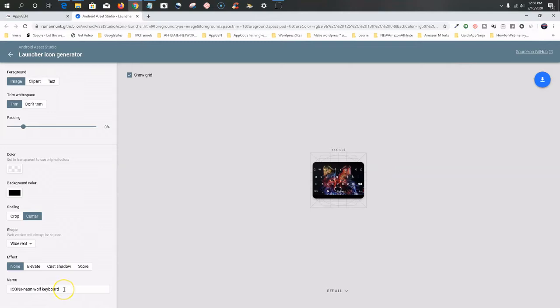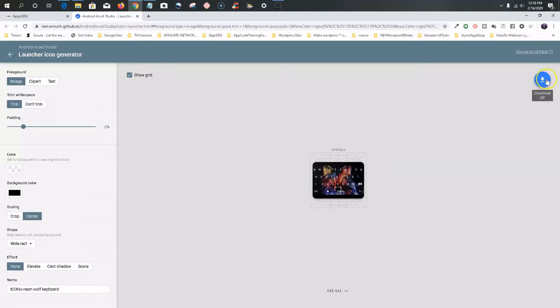Now, what you want to do is, this is going to say icon IC_launcher or something like that, but we're going to go ahead and name it after our app, Icon Neon Wolf Keyboard. Okay, so I'm going to go ahead and download it.